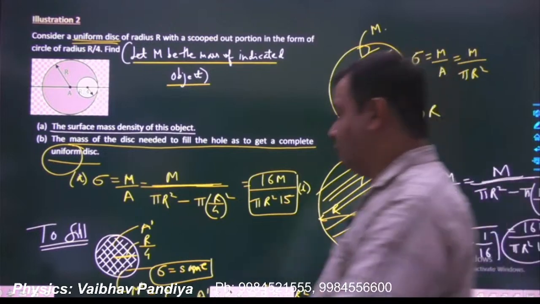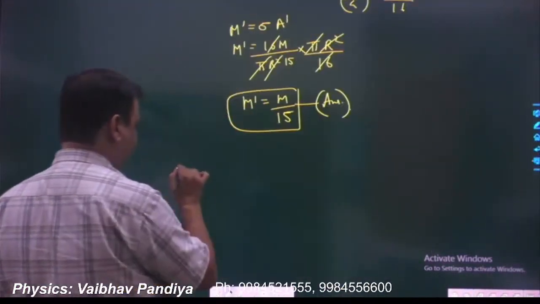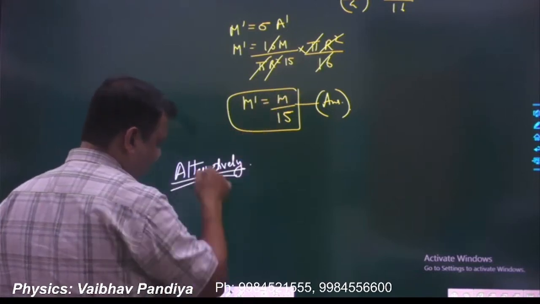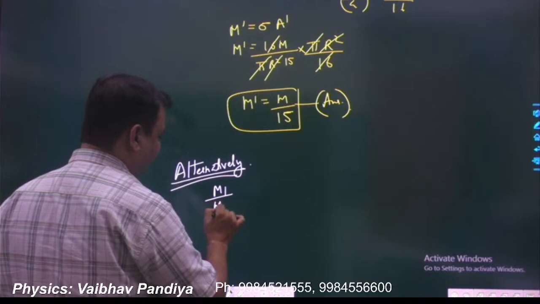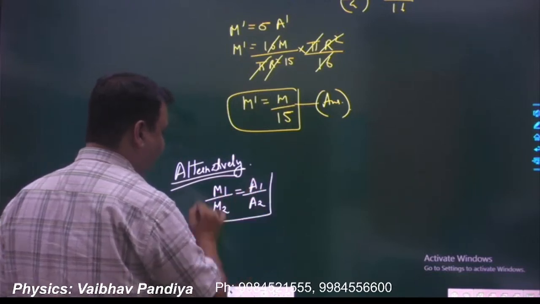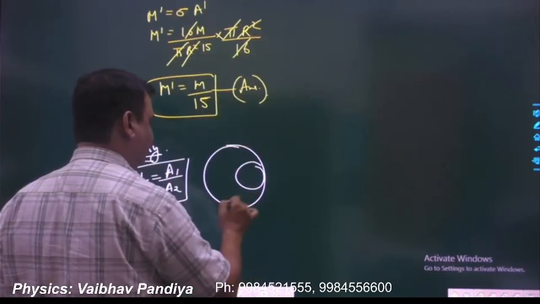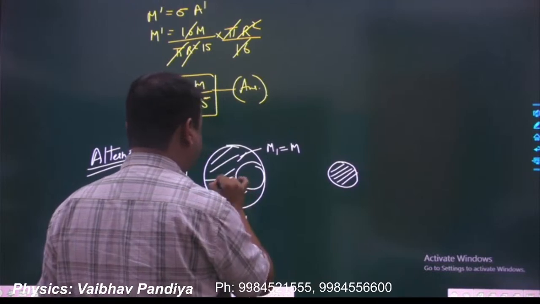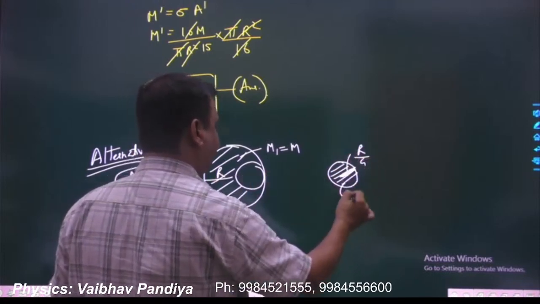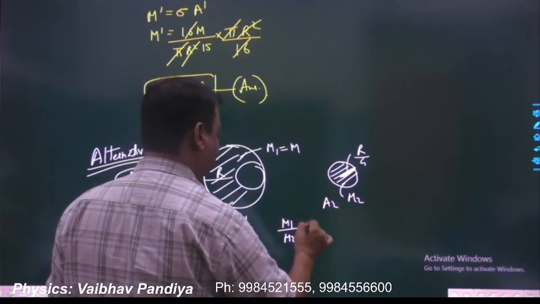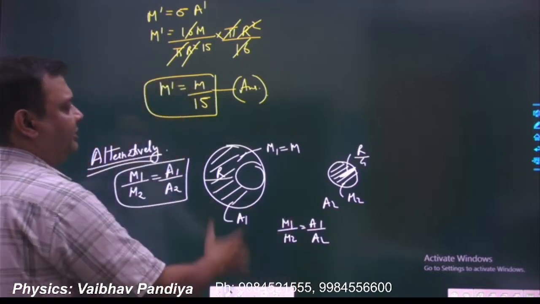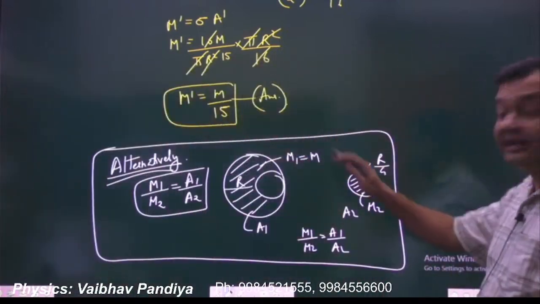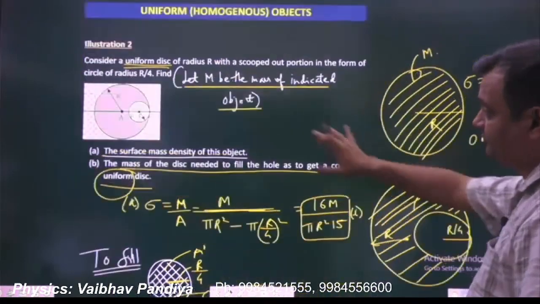One approach is this. If you want to apply a shortcut approach, you can also do it alternatively. But since the first part was demanding the value of sigma, we went for the value of sigma by this lengthy approach, because by the shortcut we won't get the value of sigma. Simply, since the bodies are homogeneous, the ratio of masses will be equal to the ratio of areas. So this is your mass m1, that is m, and area a1, and this is the smaller one, its radius is r by 4, and say the mass is m2 and area is a2. So you can simply write m1 by m2 is a1 by a2, put the values of a1, a2, put m1 as m, and m2 will come in terms of m. But in this case, you are only finding the mass of this smaller disk which needs to be filled in the hole. You are not finding the value of sigma. We did the problem by this approach, finding sigma, because part A wants the value of sigma. Okay.